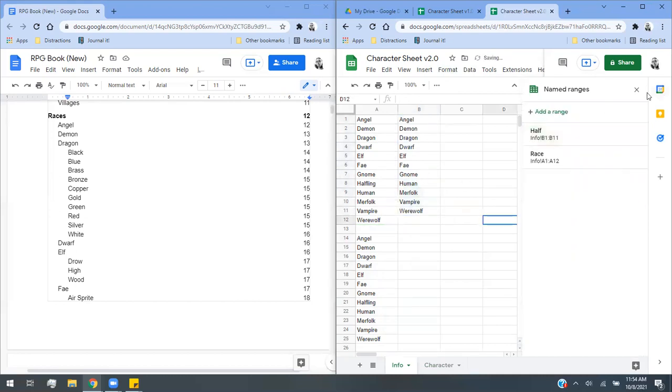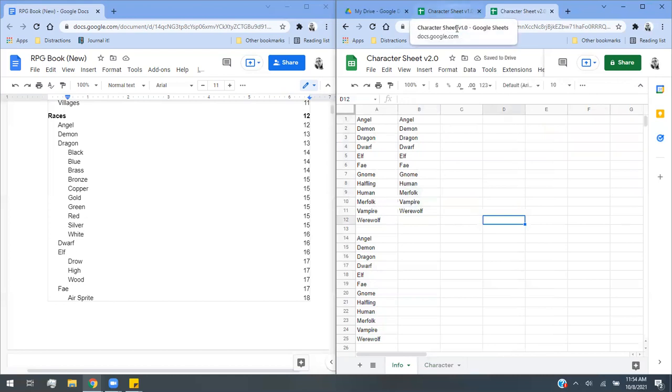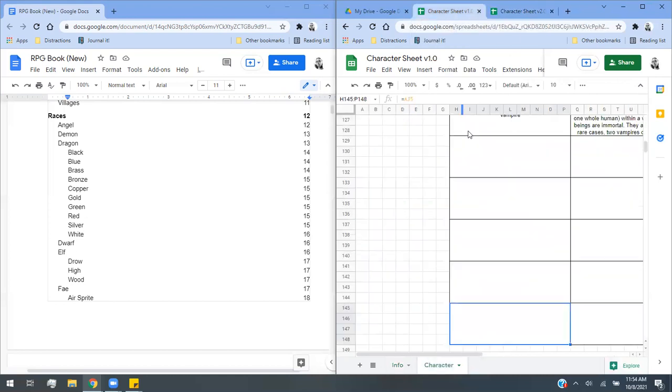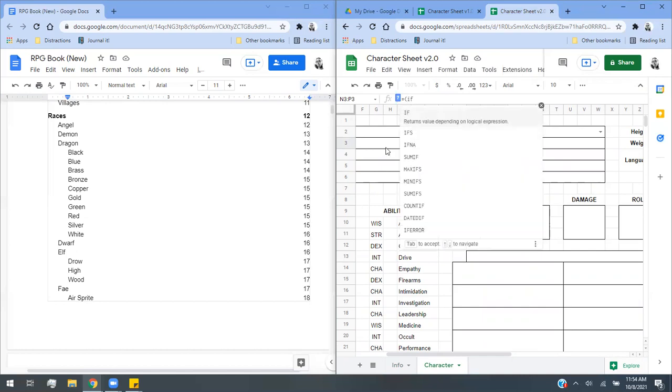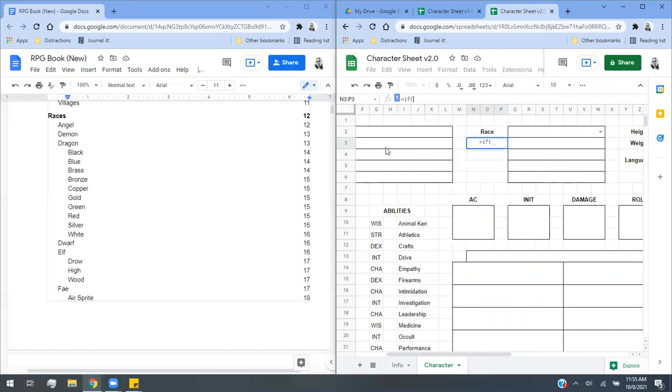Okay, so this is where it gets interesting. Why do I keep clicking? So, we're going to do an if function, and we're going to do it twice. So, equal sign, it always starts with an equal sign. If this equals, and you have to have it in quotation marks and exactly how you had it spelled before, quotations and then a comma, and then you're going to say, if this equals halfling, say half, and if it doesn't, say nothing.